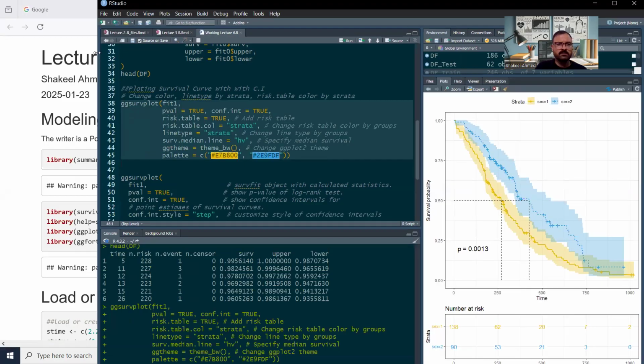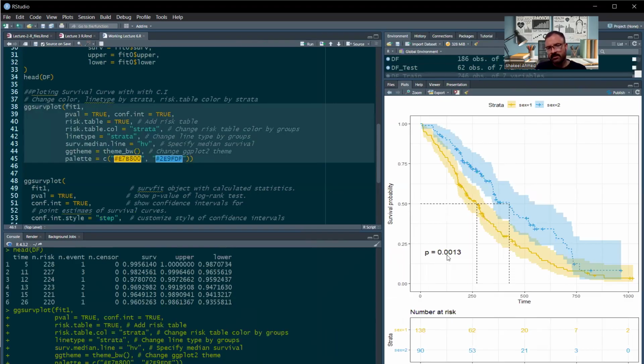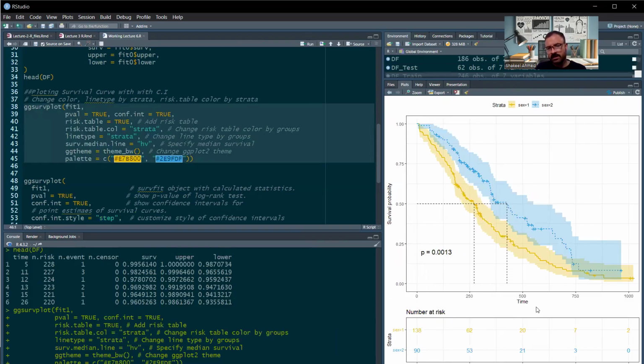So this is a survival curve. We have p-value, we have time and survival probability, and this is for sex one for male and this is for female, for example, and these colors show the confidence intervals for the two survival curves.